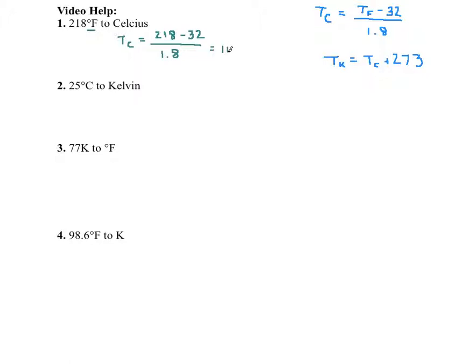Now, before I do anything, sig figs and units. So I'm going to first do units. My units are going to be degrees Celsius. So please don't just write TC equals 103 and be done. You need to put degrees Celsius. And now I need to figure out sig figs or rounding. Since the last step I did was dividing, I'm going to need 2 sig figs because the 1.8 right here has 2 sig figs.